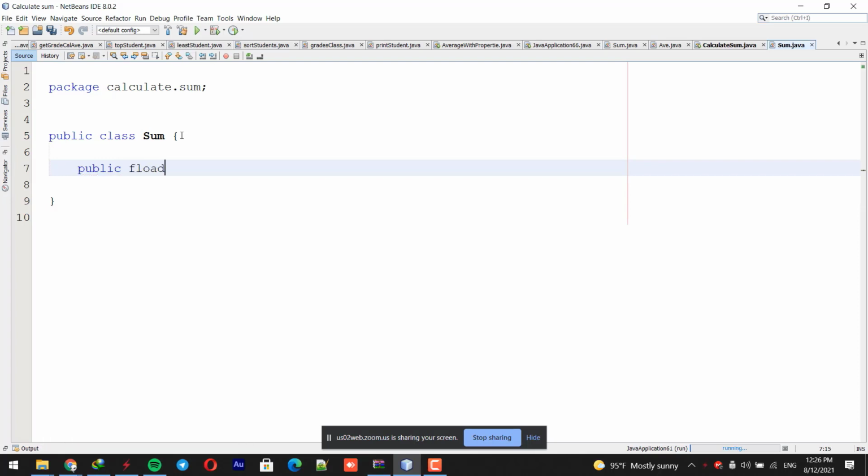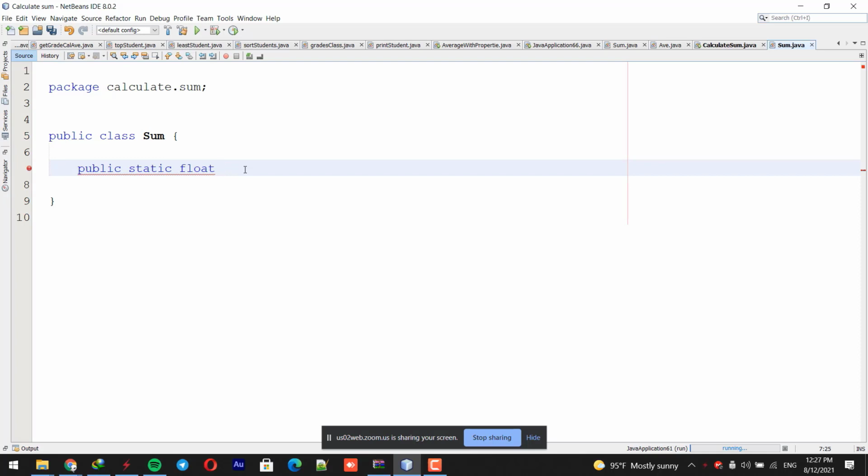So I'm going to define it as a float in output, and also it is a static method because I'm not going to create an object with this method. I'm just going to use it to calculate my 8 numbers.